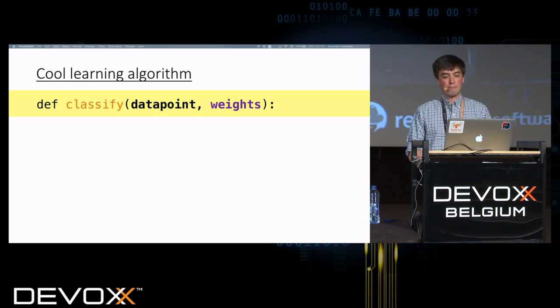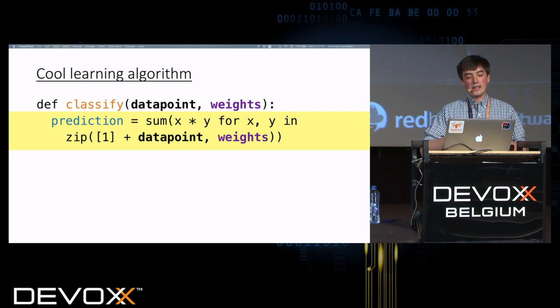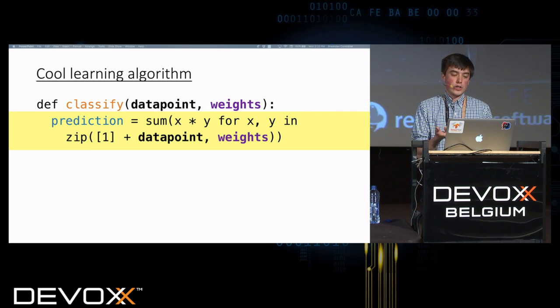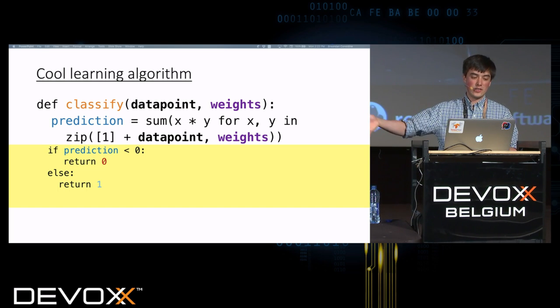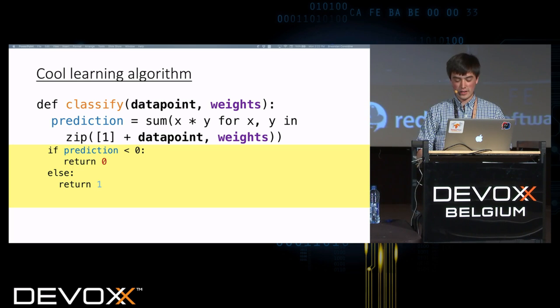So what does classification look like? This will look kind of similar. So we're going to take some data, and we have some weights. We've already trained these weights. And we're just going to multiply each of the variables by a weight to get the prediction, and we're going to gate this with something called an activation function. And here, this is just going to be 0 or 1. So if the prediction we get is less than 0, we're going to say it's 0. And we encode these classes as zeros and ones because it's easy to work with them as numerical data rather than strings or something like this. But you can treat it however you want, just as long as you encode it consistently.